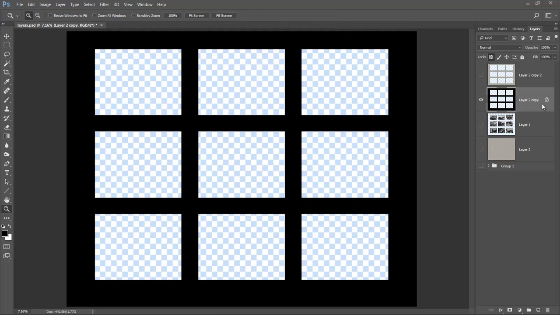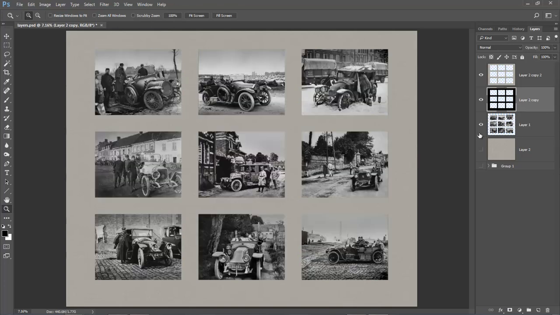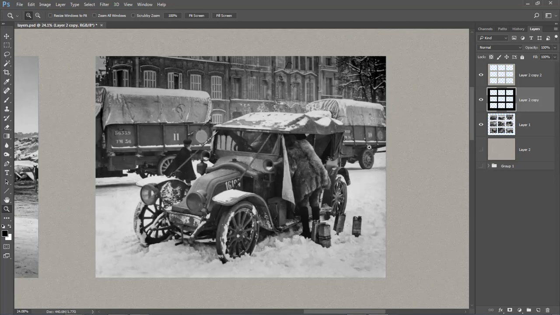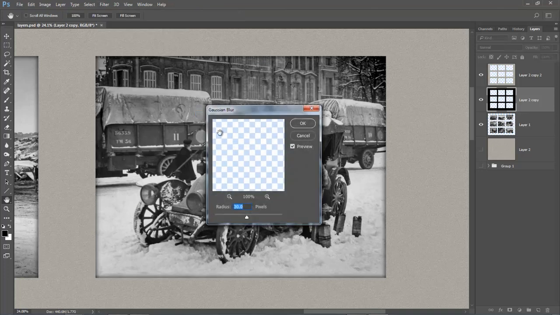Before we proceed, we need to remove the lock now, because we need to blur the black layer, and this lock would prevent that. So let's just click the lock from here, or turn it off from the top left of the layers. I can turn on my coloured matte at the top and also the images, and I think if we look at one of these images we will be able to evaluate what we're going to apply. So with the zoom tool selected, let me zoom in to that top right one, which is quite a nice image, and with the black layer selected we can go to filter, blur, Gaussian blur.